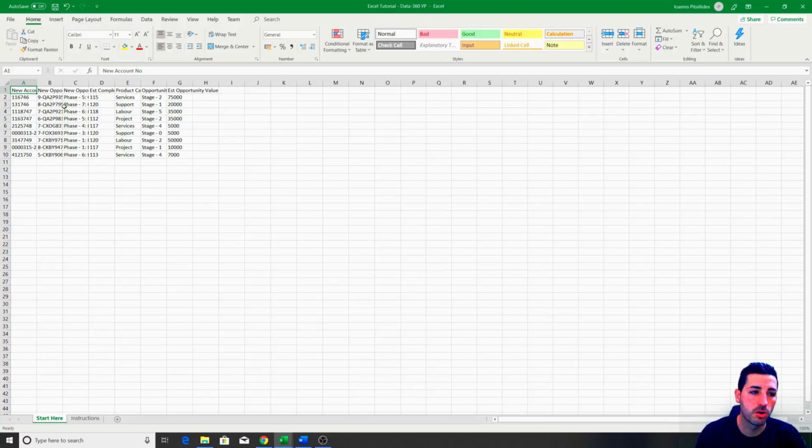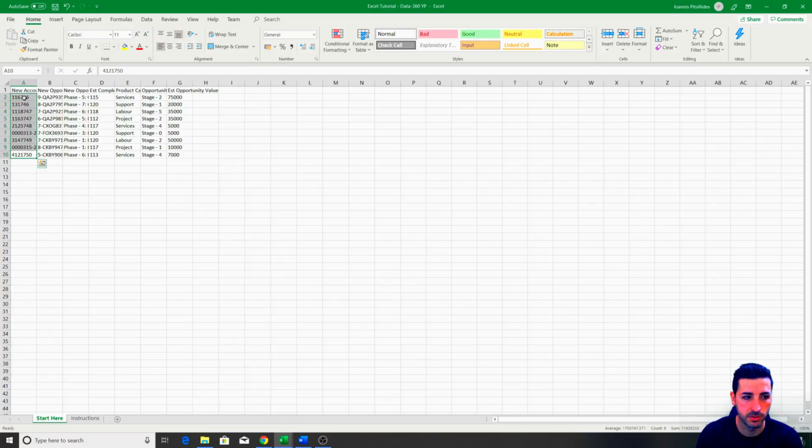If you want to see the whole column names, you have to click on the column name here, and this bar here is called the formula bar, where you can see the whole column name. So literally, if you click on any cell, you can see the whole name here on the formula bar. Right. So the first column we have is called new account NO, which is basically an account number.